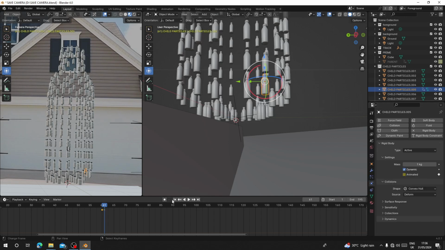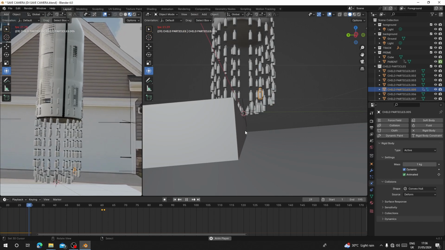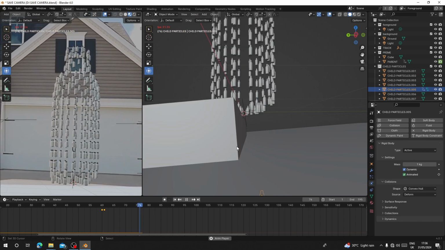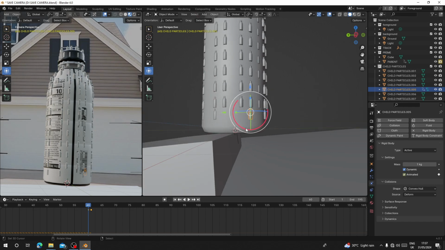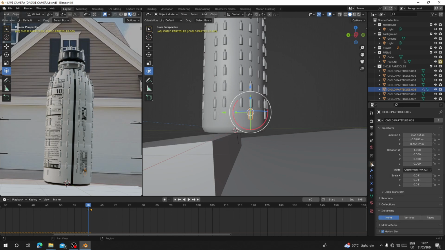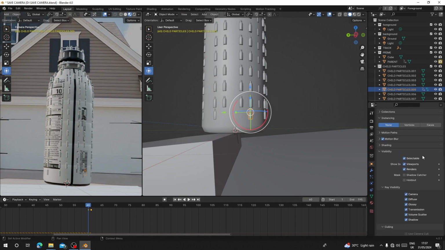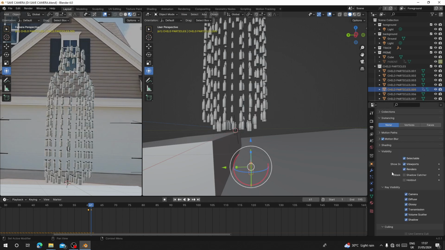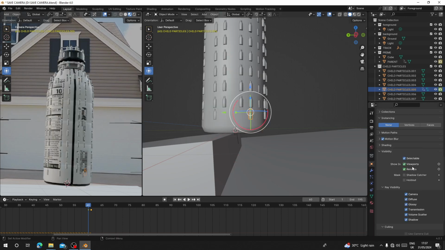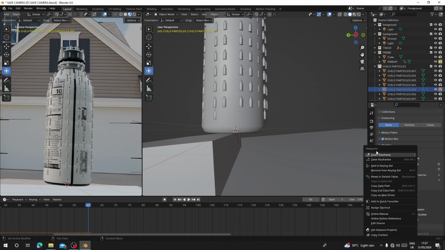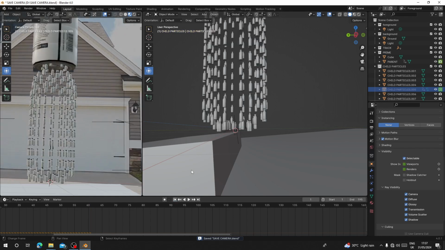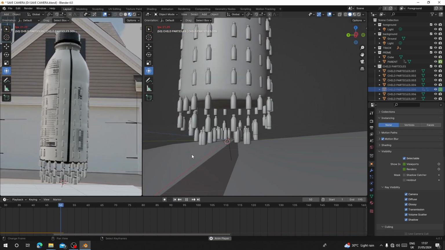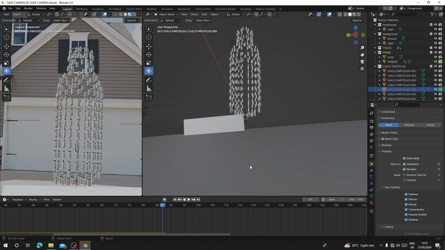Okay, let's play and see. The moment this one disappears, this one starts falling, and I want this one also to disappear from frame 61 going. This is how I'm going to do it. Let's go to object, go to visibility. Here let's go to frame 61 and set the visibility to on, and let's go back to frame 60 and set it off. Okay, and insert a key again. So it will be off. It won't appear till frame 61, and then it appears and falls on the ground.